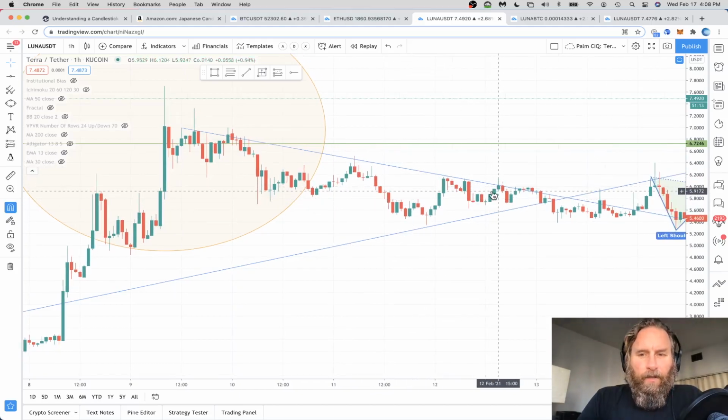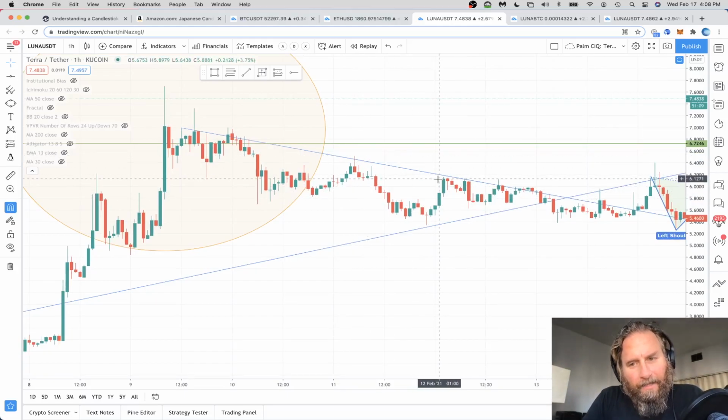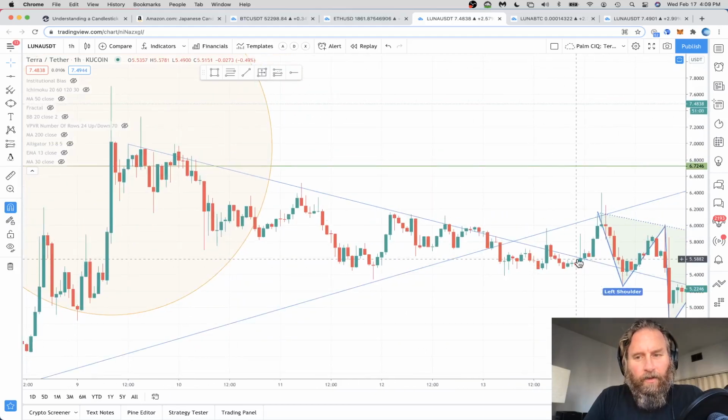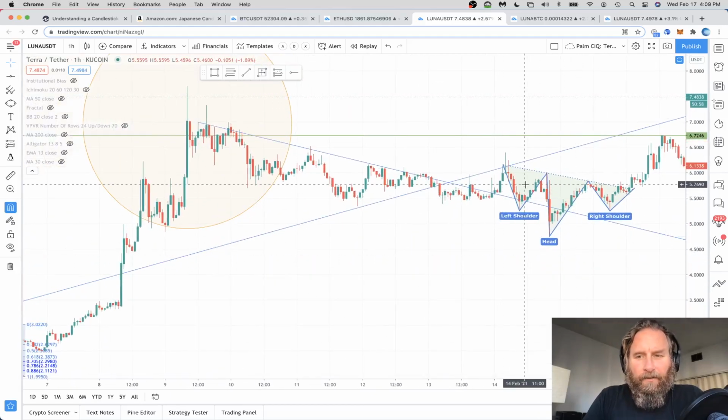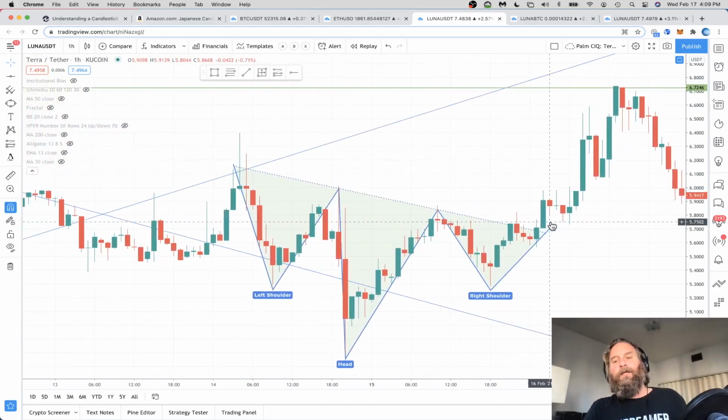And so then it was just kind of drooping down, and we had lower highs, and we had lower lows. And then it kind of stopped around here and started to really consolidate. And then it took like this one big dump, and this is when I noticed a pattern, okay?